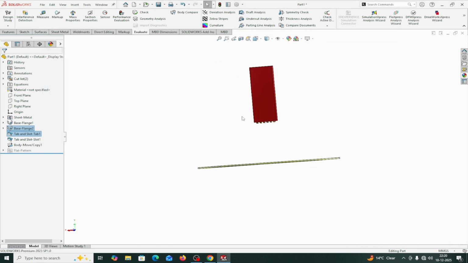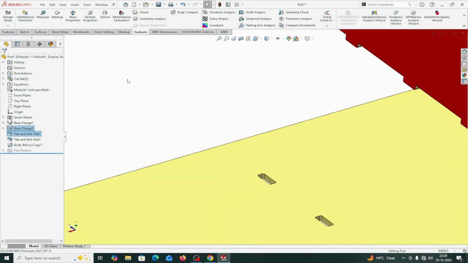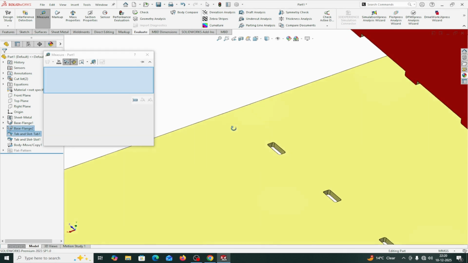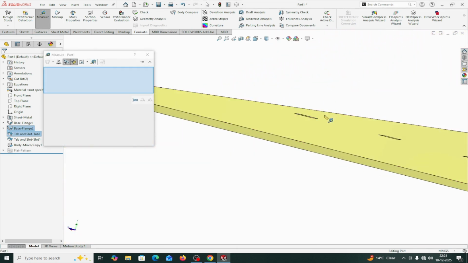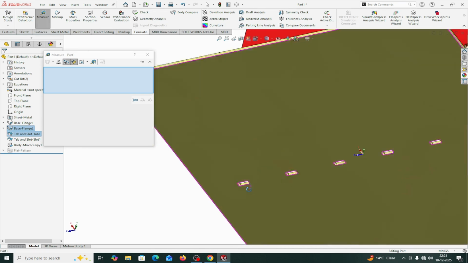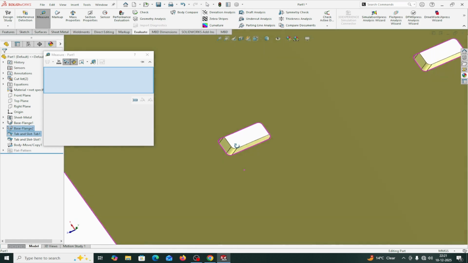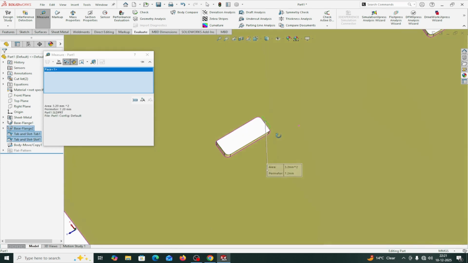Now the bottom section. In the bottom section, you will see measure. Suppose the length is this and this one.